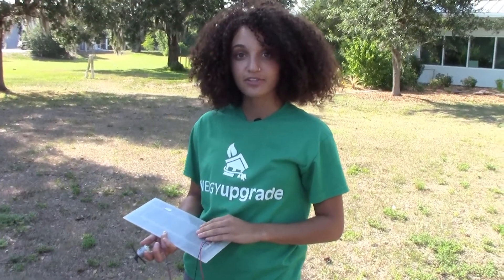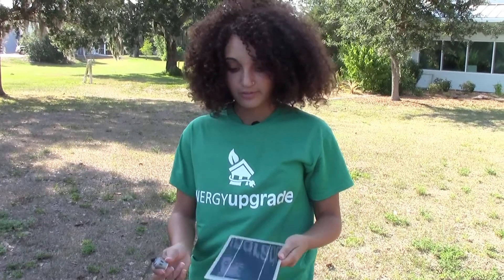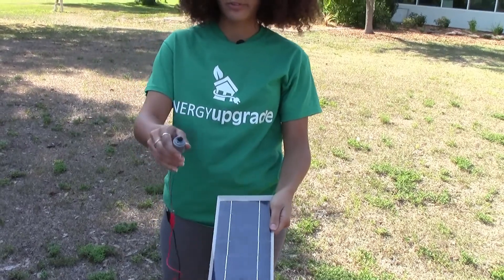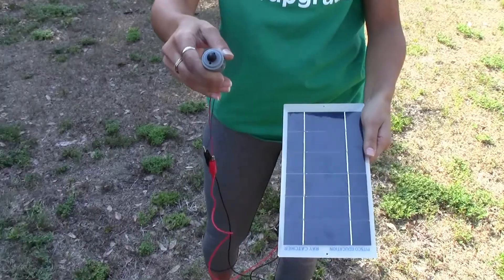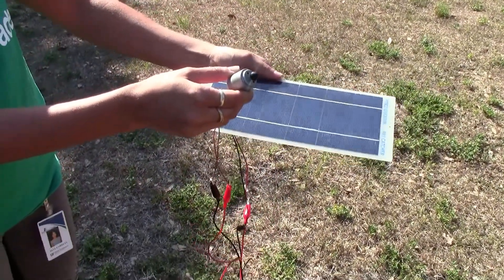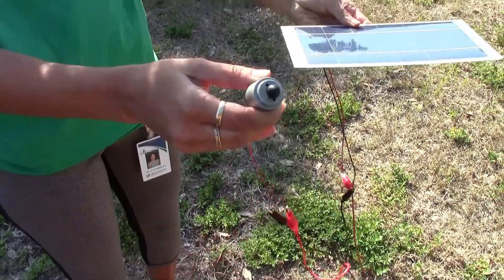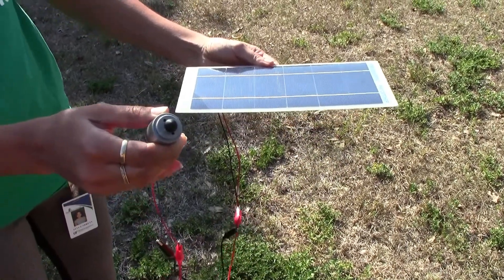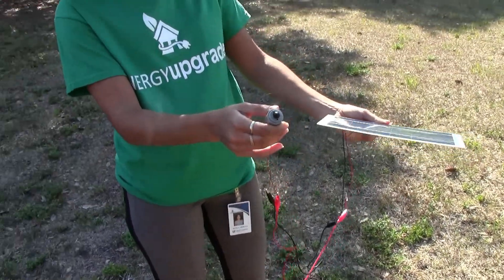As Cassidy mentioned, the sun's energy is the most abundant renewable resource on earth. Using this solar panel and fan, you can see how strong solar energy is. We're not even in full sunlight and this panel is actually powering this little fan right here. As we go into the light, you can see that the fan speed increases exponentially. And then if I take it away, it will stop instantly. Put it back and it starts. So this is just a great way to power different appliances, houses, cars — anything you can think of — through solar energy.